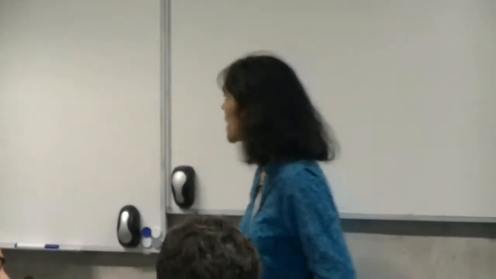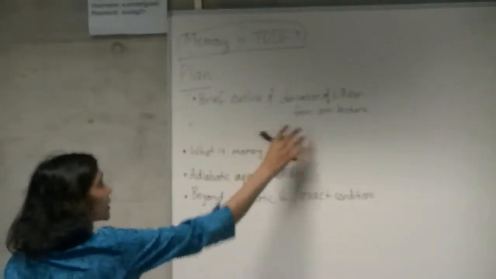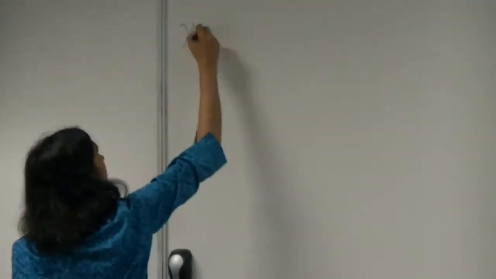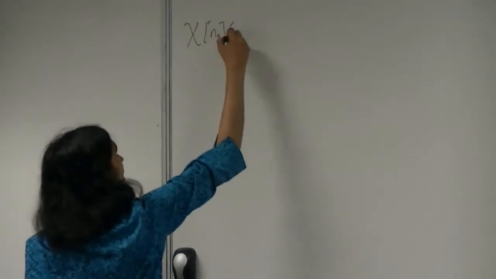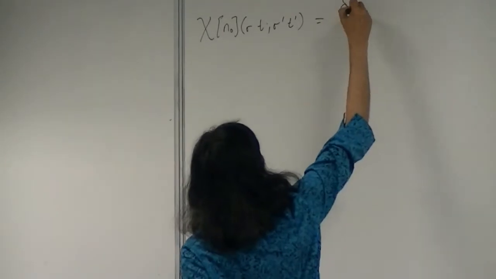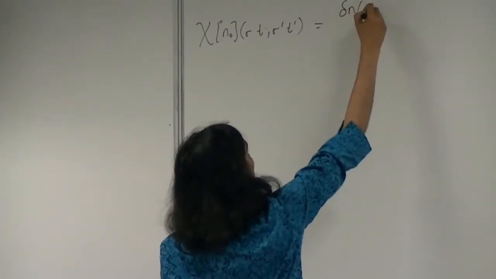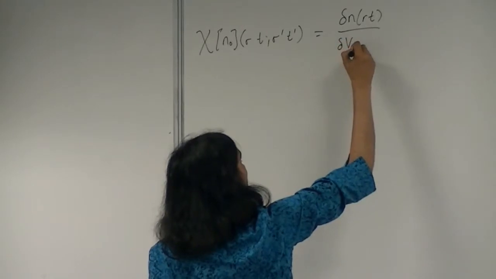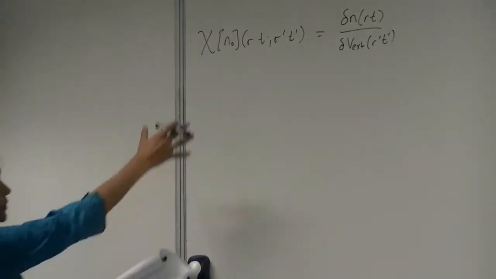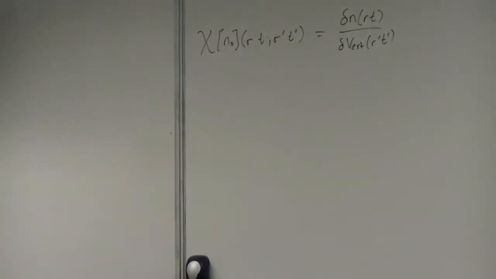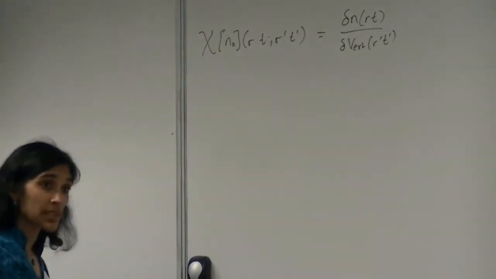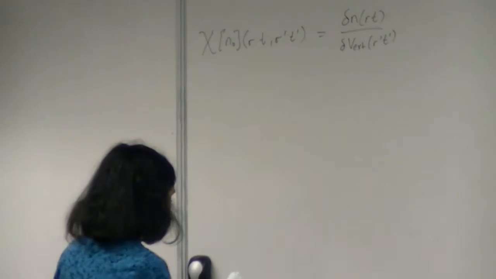Okay, so first, we'll get back to the plan later. Let me first outline how we got that equation that I put up at the end. So you might remember that we had this function here, which we had defined that came out of the response theory as this. And what we want to do is find out, of course, as we said, we can't get this in its full glory, with all the interacting wave functions. We want to get it from the Kohn-Sham system, so we need to relate it to chi-S. So how do we do this?